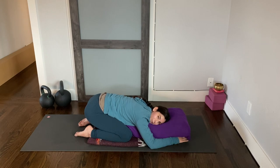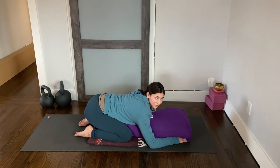Now, as we move through our practice today, if you find your mind wandering, that's okay. Take a moment to notice where it's gone. Past or future, and then redirect your attention to the sensations in your body. And that might be the sensations of the muscles, or maybe it's sensations of your breath. If you've taken one cheek to the mat or to your pillow, go ahead and switch so that you can have a nice even stretch on the neck.